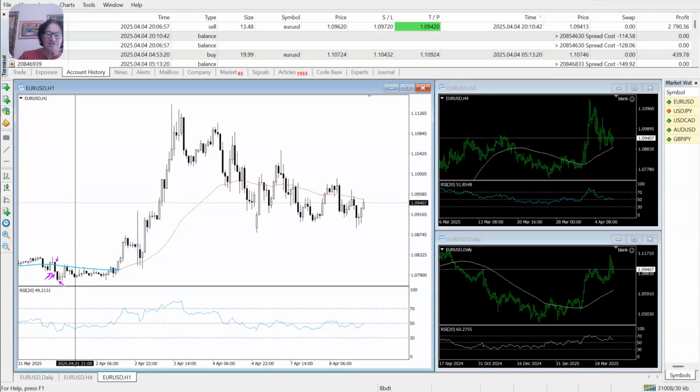I am below the 50 mark or the baseline, and I'm still a good distance away from the 30 oversold buffer. But yet it didn't happen.